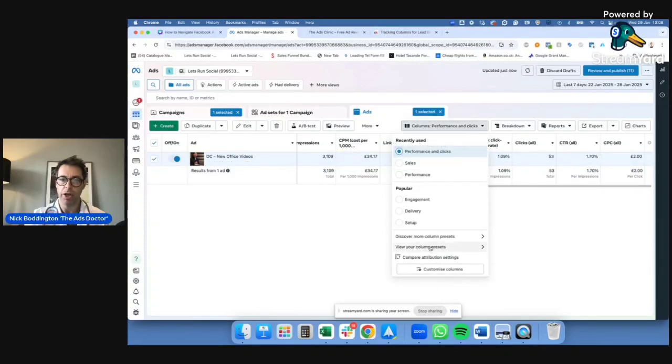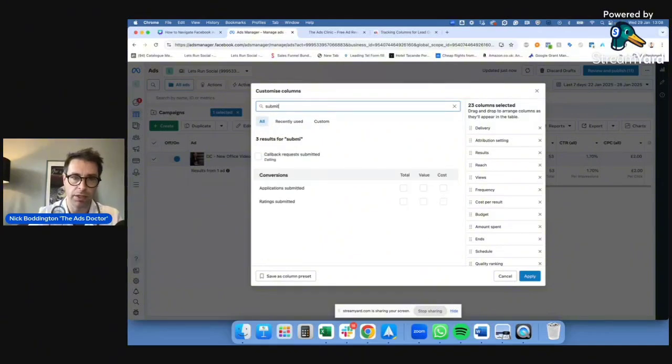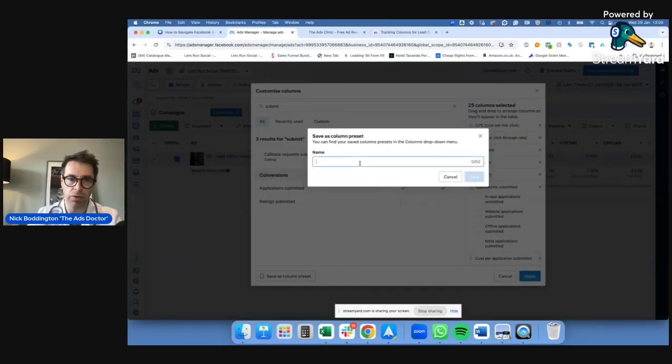Okay, so if I go into compare, customize my columns, I actually want to bring in here, if it allows me to click in it, submit application. So application submitted, total, and the cost. Okay, so now I'm going to come in here and I always like to untick these because it gives us the different options. But when you're just running normal metrics, these ones won't show up anything. It will just make a lot of columns. So, and the cost we've got there. So let's save this. Let's call it lead gen. Okay, right, so we're going to save that here.